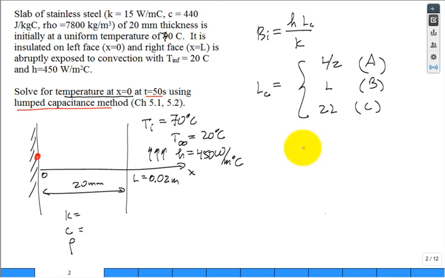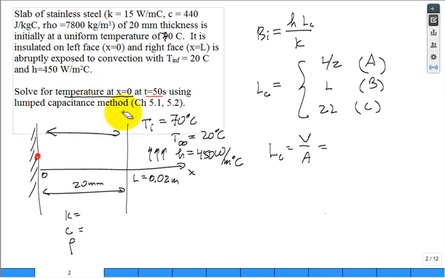There was a simple relationship for the characteristic length. It's the volume to area ratio. And so what is the volume of this chunk of material? I know it's a slab, but wouldn't it be this thickness L times some sort of area going back like that? Okay, and those areas are going to cancel because it's L times area. And then what does this A mean? That's the convective area. And do you have any convective area on both sides or one side only? One side only, and so that's the answer, isn't it?